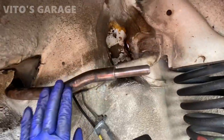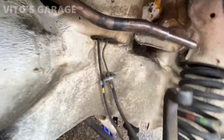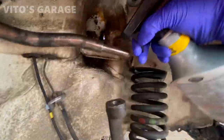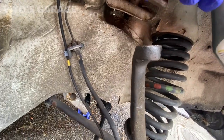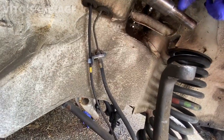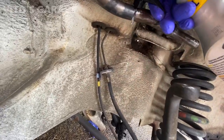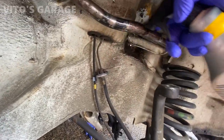All right, and after wire wheeling, I'm gonna put the rust dissolver on and let it soak a little. I can open it first. Soak this thing up and then wire wheel it one more time, and then that's it, paint it, and then put grease at the end so it will never ever rust out.